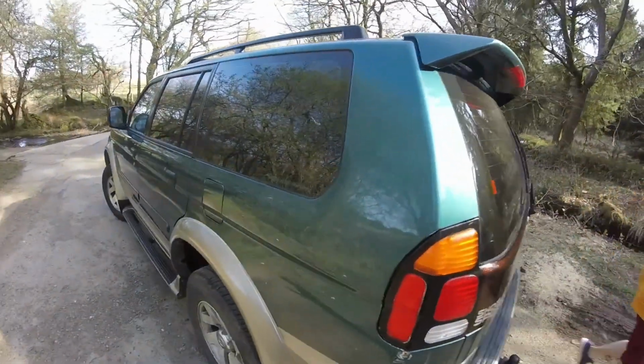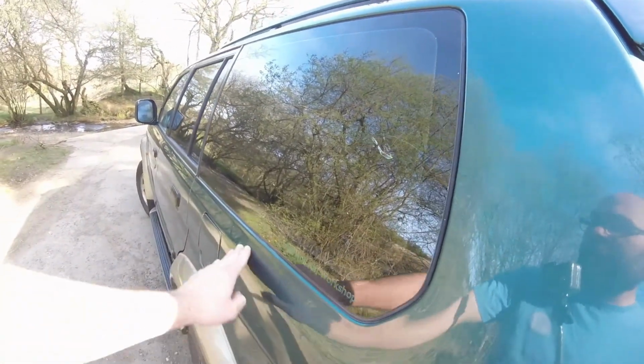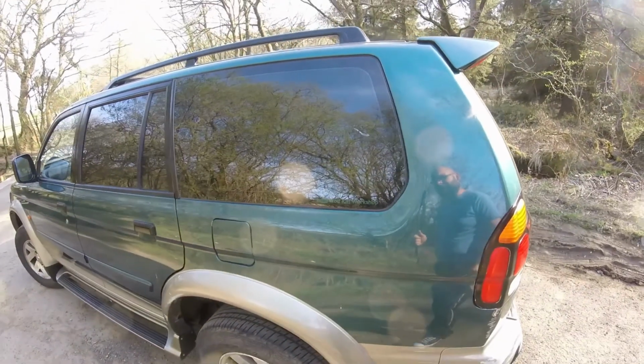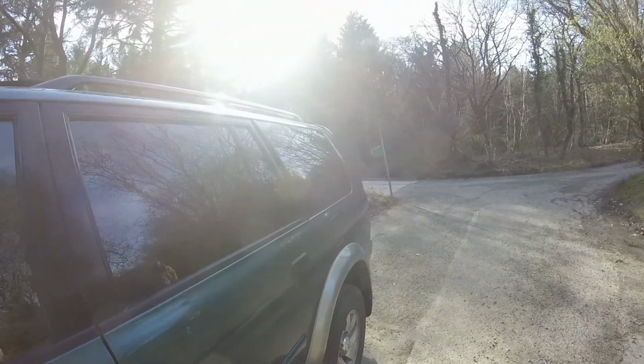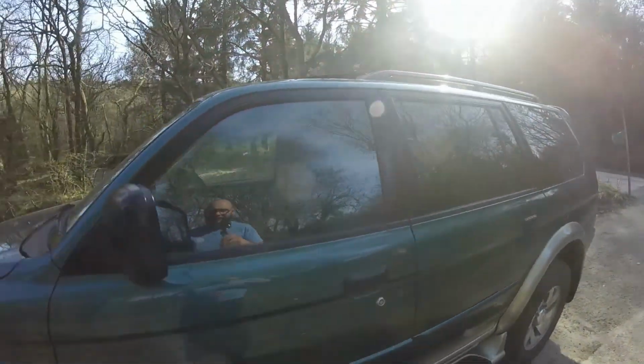Right, another thing I wanted to show you as well is down here where there used to be a sticker, the standard Shogun Sport 3 litre V6 sticker, and I tell you what, my one was really shabby, really crap, and it was missing loads of parts. It just really brings out the lines of the side of that truck so much better without those stickers there. I can't believe how awesome that looks with that gone. And I tried ages to get rid of that.